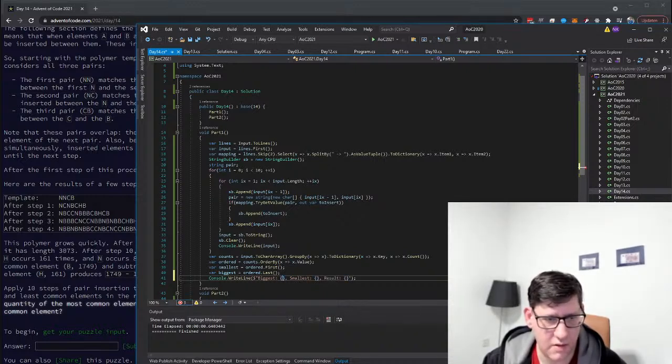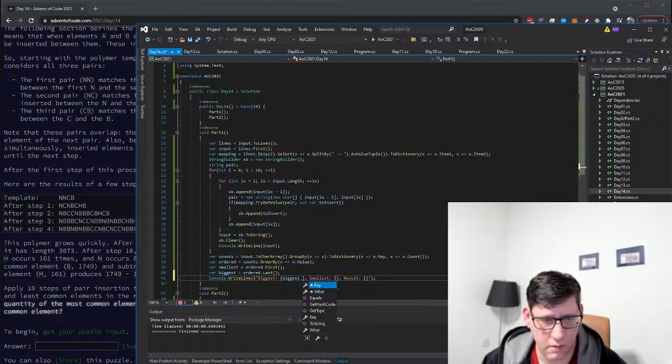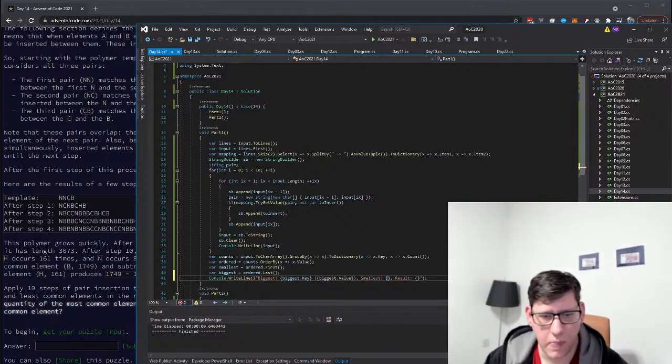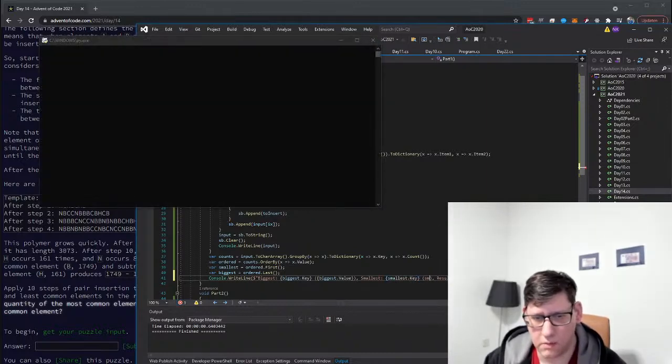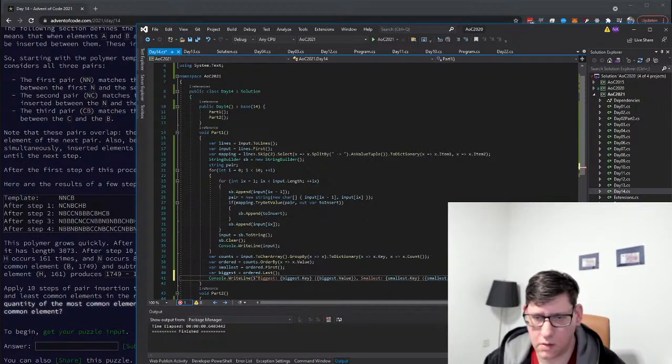So we do biggest.key, biggest.value, smallest.key, smallest.value, result will be biggest value minus smallest value. Okay, so this should be part one.